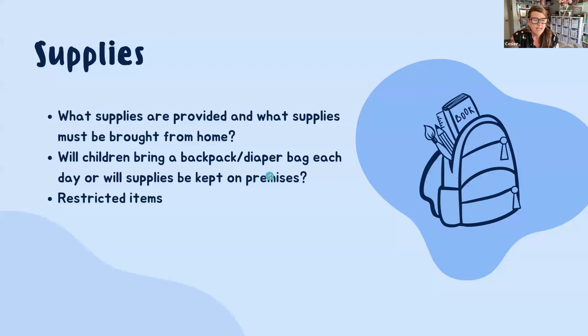Restricted items is an important policy. Toys should never be brought to daycare or preschool because children are not developmentally capable of sharing their personal items at this age. It causes too much distraction and responsibility — you might break something. I also don't allow umbrellas. If it's raining and four kids come with an umbrella and others don't, they become swords and weapons. So no umbrellas allowed.